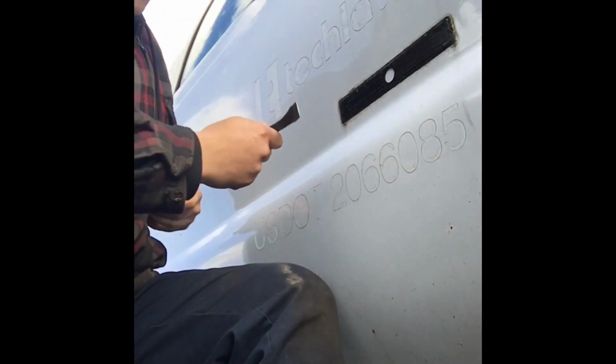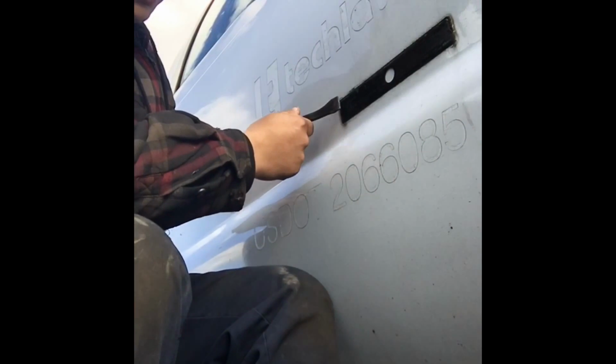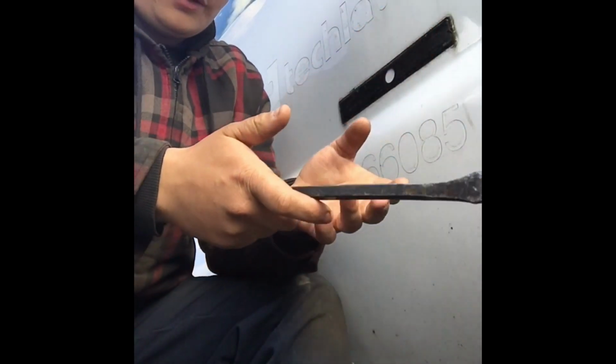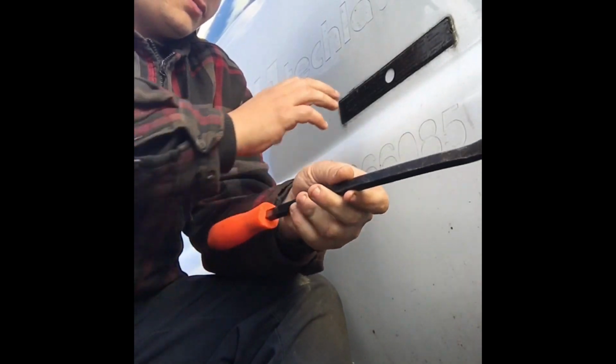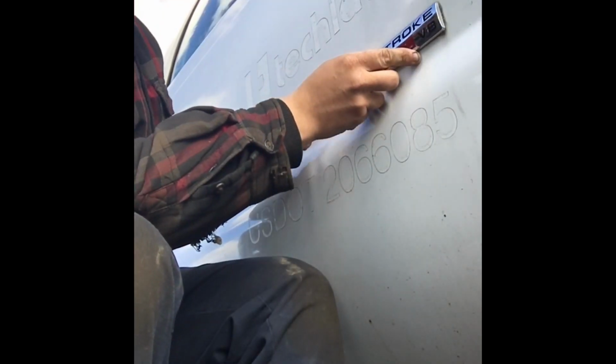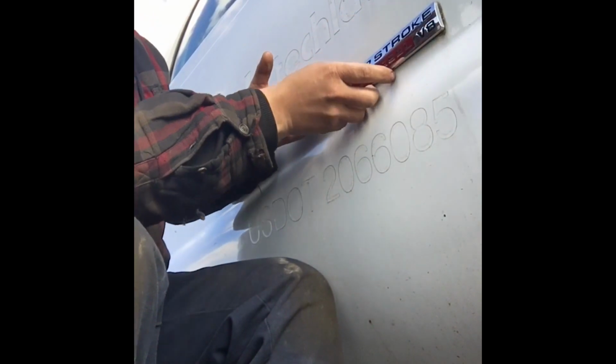Okay, so I've previously already removed mine. You just use the pry bar. It's real simple. You get behind the badge and then you just slowly pry it off. Most of the adhesive is going to stay there, so it's real simple, real easy. You just pry it off. Normally it would be there like this. Like I said, you just get behind it. I start on one end and work my way, and it eventually comes off.